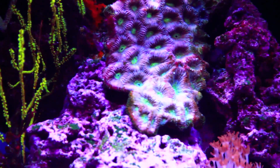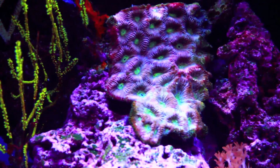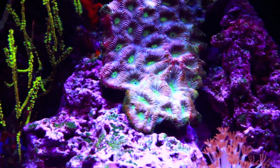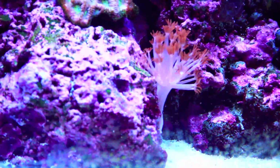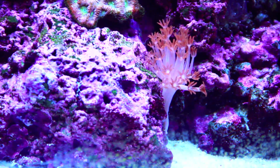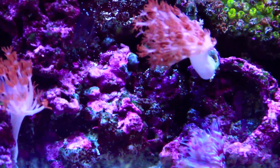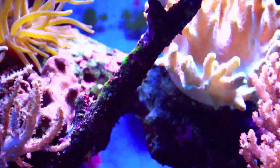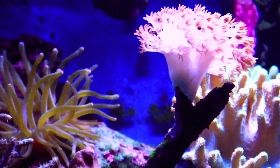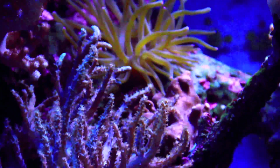This one right here is the one I did purchase. It looks like an Aiptasia from here, but the guy told me it's called a Fabia, and it's a very nice piece. Right now it's actually kind of closed up. It does extend a little bit further than that. I've been noticing in the last couple days it almost looks like it wants to spread. It did split from that piece right there, and this piece split from this piece here. So it has split a couple times, and you can see it there. It's waving back and forth. That candy anemone, you can see it's fully opened right now, fully extended.